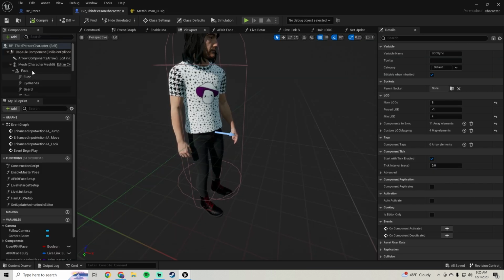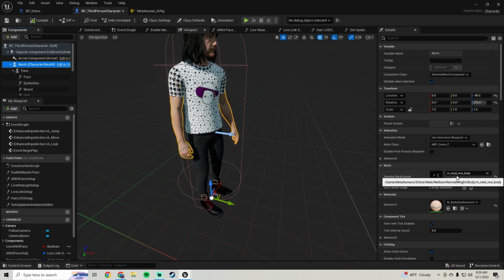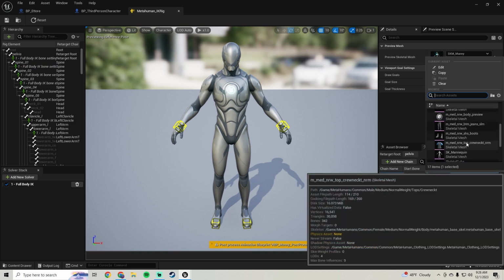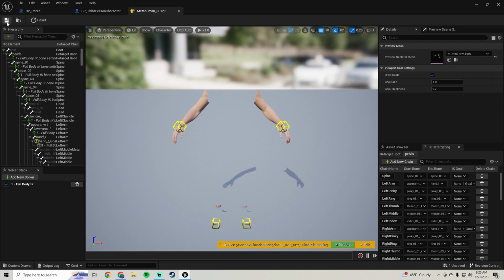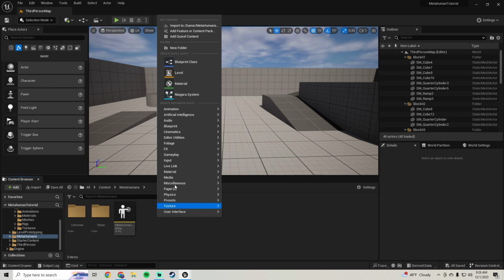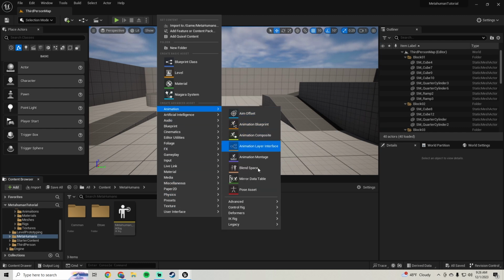So let's just go over here, go to the mesh, and we are using M_med_nrw_body. So that's the one we need. So let's grab that, which is right here. And then we're gonna right click here and we're gonna go to animation, down to IK rig, IK retargeter.